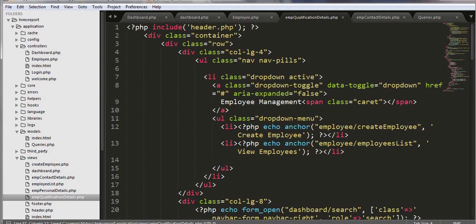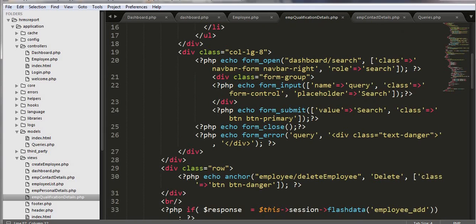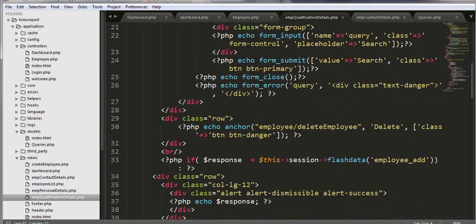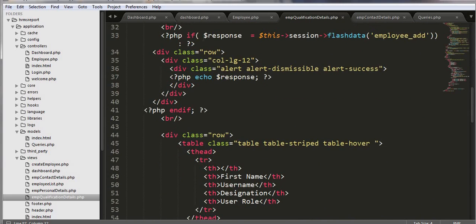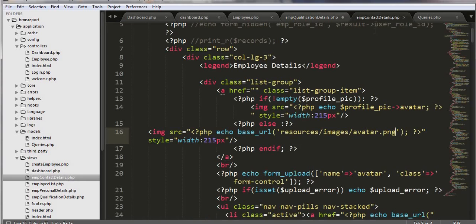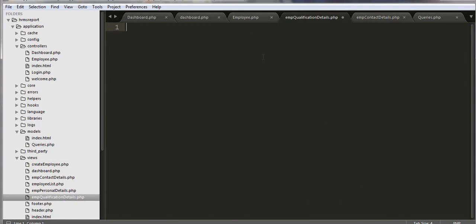Sorry, not from the dashboard, this view. EMP contact details. Just Control A, Control C, copy and come to EMP qualification details and paste it here.